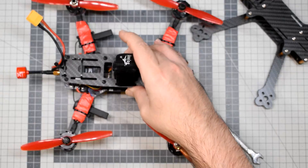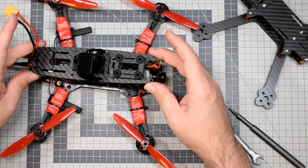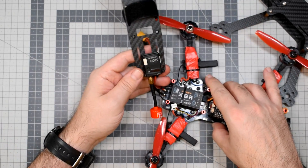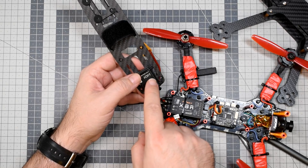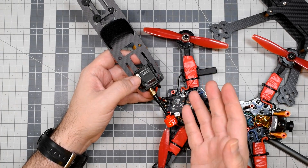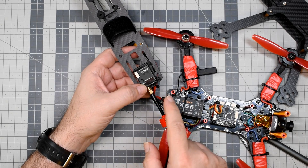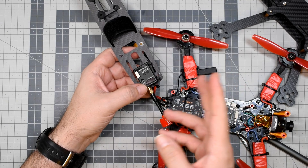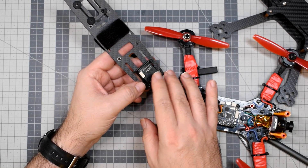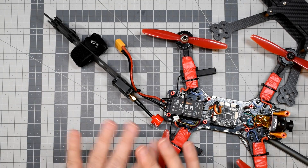Let me remove the top plate and see how this thing is built inside. The top plate also holds the VTX. The VTX I have here is also something dated to 2015 — this is the Boss 800. Yes, it has 800 mW, however, comparing to a modern 800 mW unit, the range is extremely limited. It has an indicator for band and channel, and there is no Raceband — this is from the times when Raceband still didn't exist. Back then, no smart audio, no Tramp protocol, absolutely nothing like that.